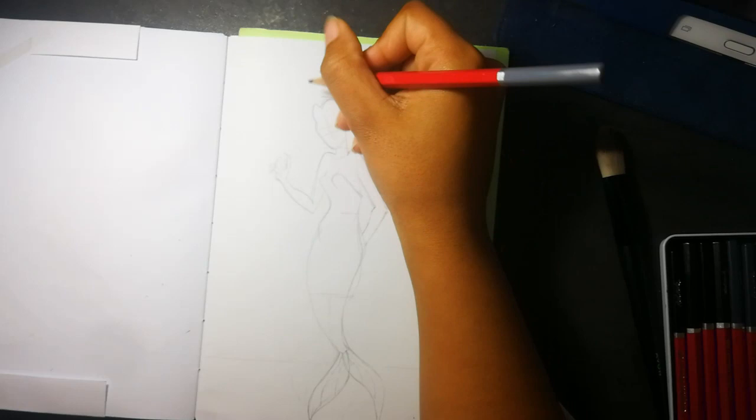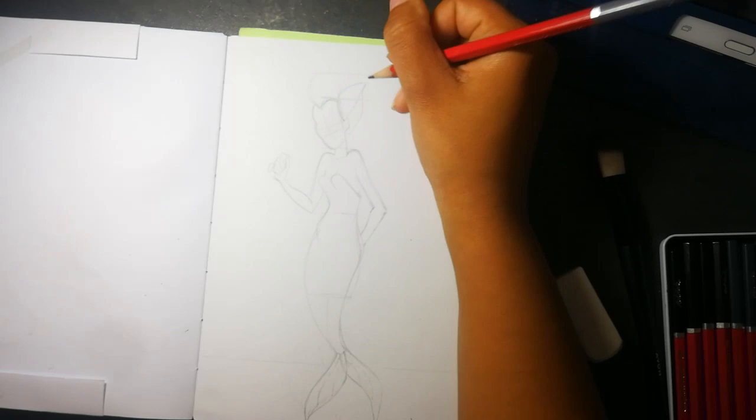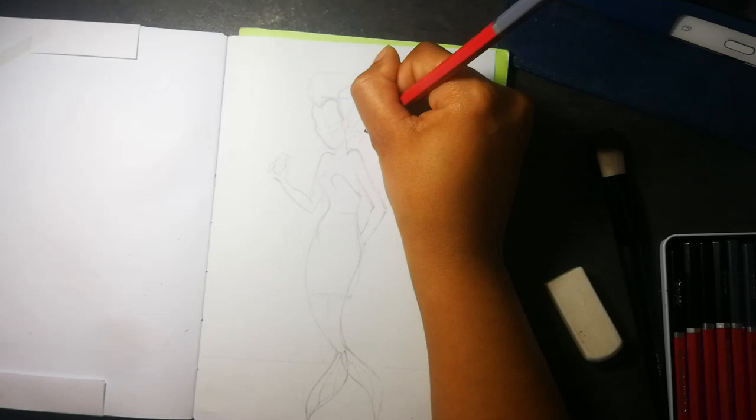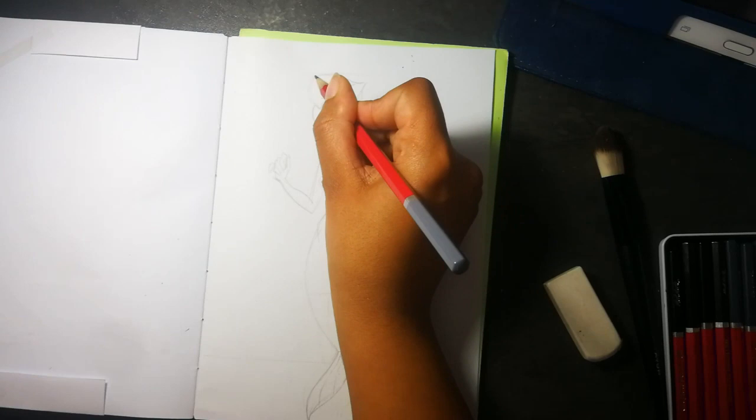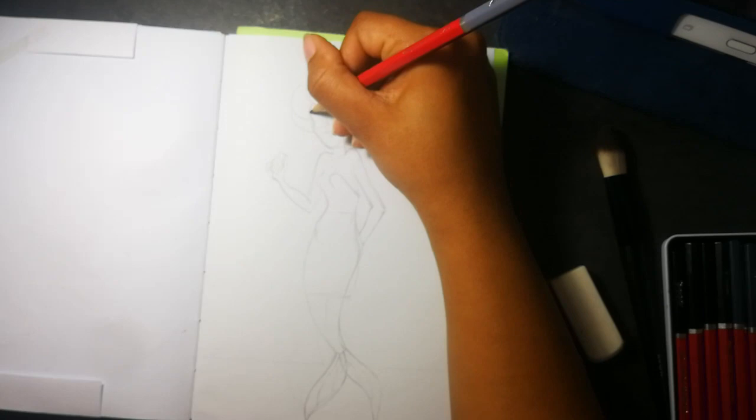Anyway, so I go back to drawing bits of the face. I do start with the hair because Morgana's hair is just cool. Morgana's hair is fuller than Ursula's, it's longer than Ursula's, I don't understand how Ursula was the favorite. I don't. But then again, she is Ursula's crazy sister. So now I'm just drawing in the features of the face.